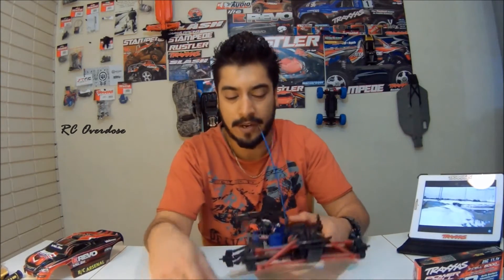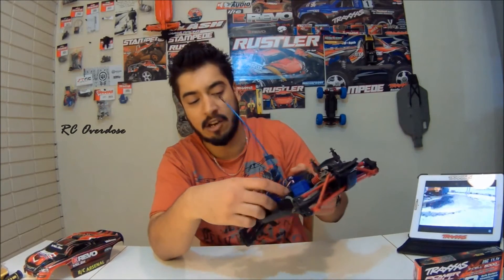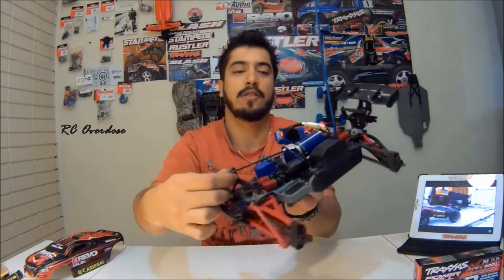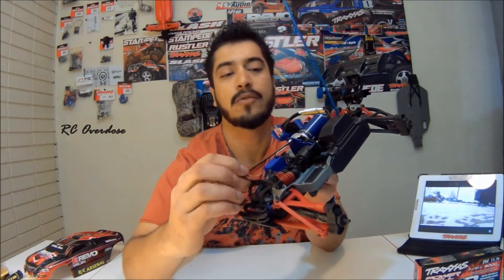So you're gonna need a few tools to tackle this. First thing you want to do is open up this side of the battery and slide out the ESC a little bit. There you go, it's pretty simple and easy — the ESC is outside. Take the big tool here and then you twist the motor out: one twist, two twists, three twists and it should be good to go. There you go, the motor is free.